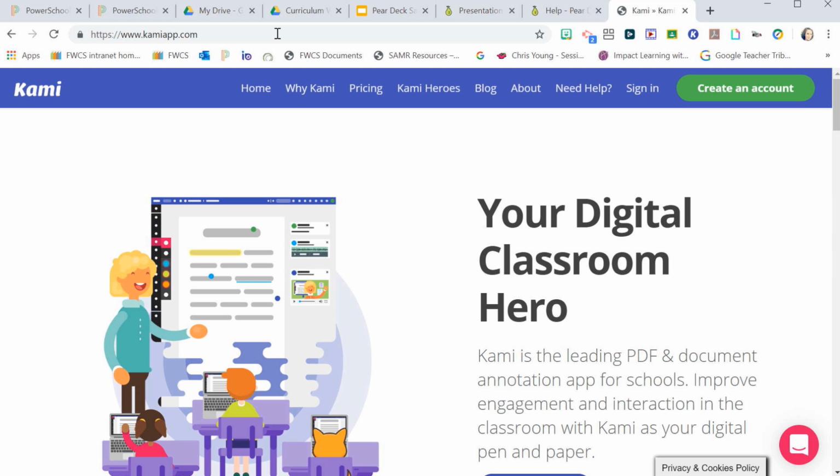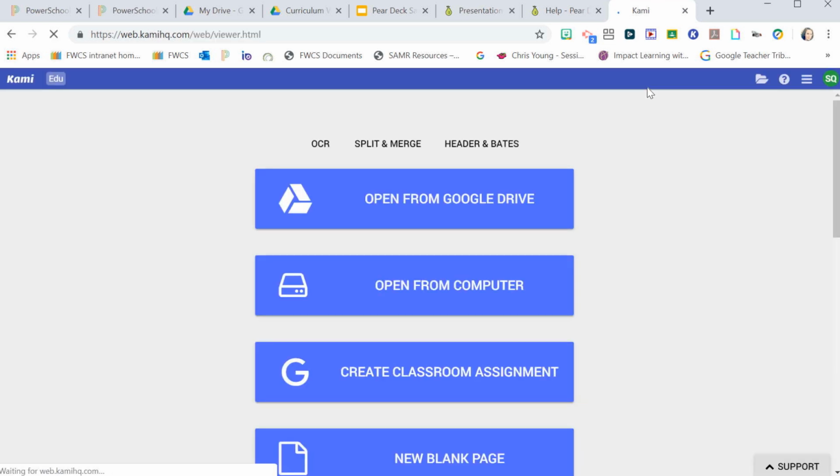Okay, so when you're looking at your screen, how do we get here? When they get here, you go to camiapp.com. It's really simple to get to, and then when you click get here, all you have to do is sign in. Oh, easy. Because they already have accounts. So that's again why we are adding those Google tools.